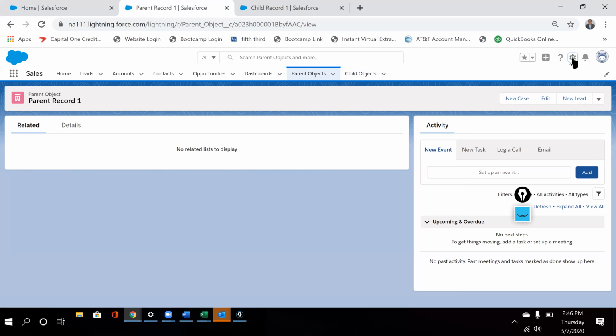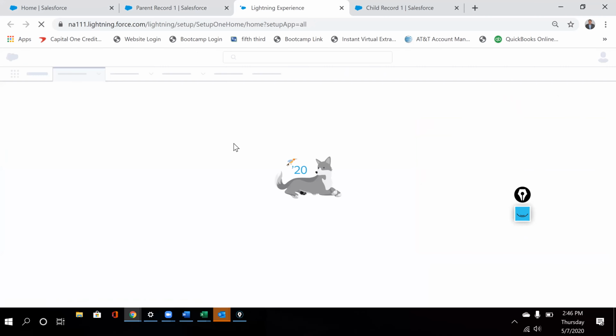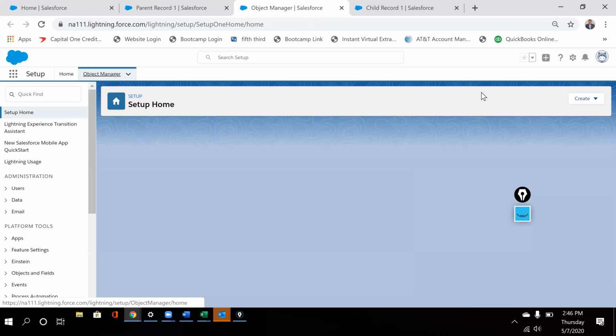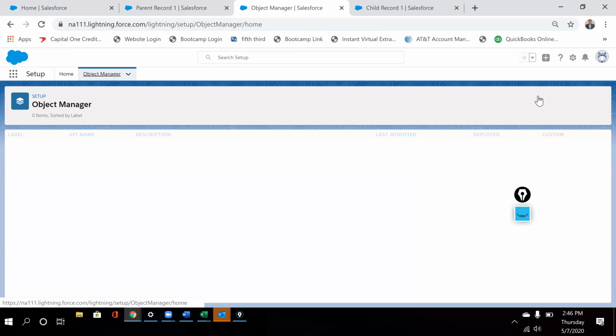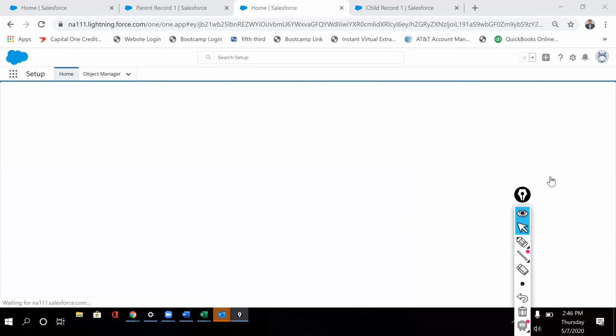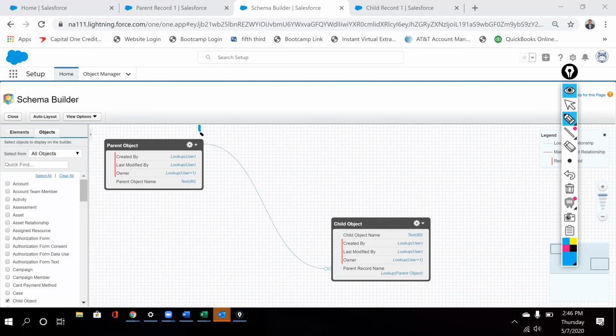So what did we say? We look at our drawing again here. What have we proven so far about lookup relationships? We said it's one to many. Where's the field go?